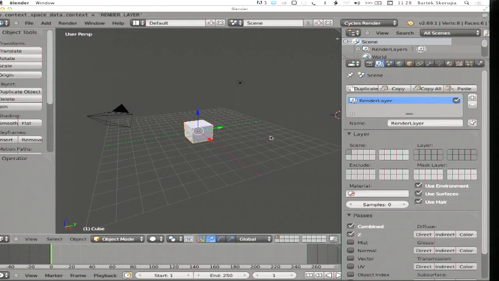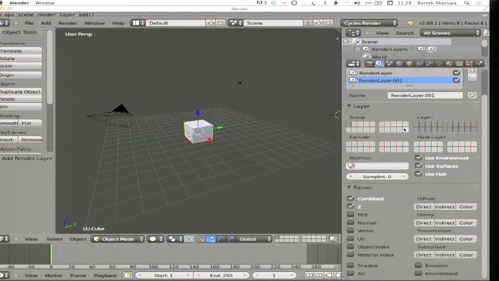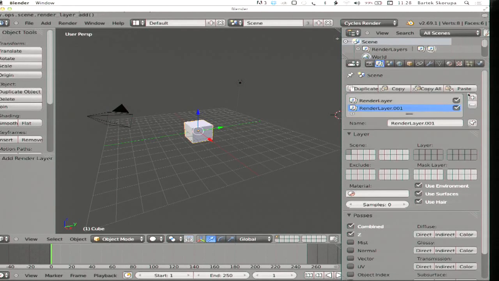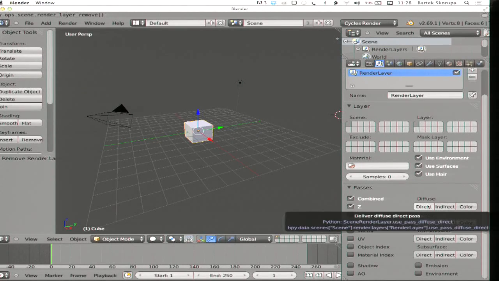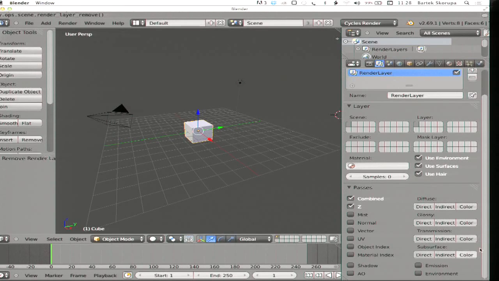Okay. At the beginning I told you about the idea of render layers and render passes. Here we have access to render layers, so we can say that, for example, some objects that are in layer 2, layer 3, or 4 will be rendered in this render layer. We can add more render layers and simply say which objects will be rendered. So those are the render layers. And for each render layer, we have the render passes, and we activate them here. The render passes that get combined together to recreate the final image are those ones.